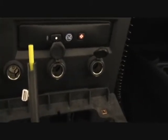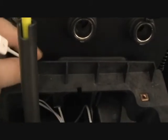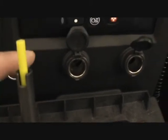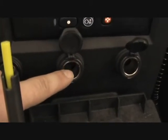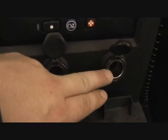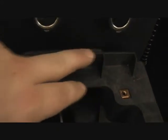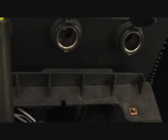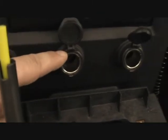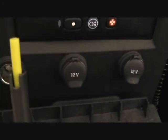But you have to pull those all back, and then down here in this section where this cable is coming up through, you have to pull out and up. The problem is that the cigarette lighters have to be disconnected from the back, and there's very little slack on the wire, so you can't pull it out very far. On top of that, this piece here keeps you from being able to pull this unit all the way out as far as you need to, so it's a little tricky to get the cigarette lighter clips unhooked on the back.